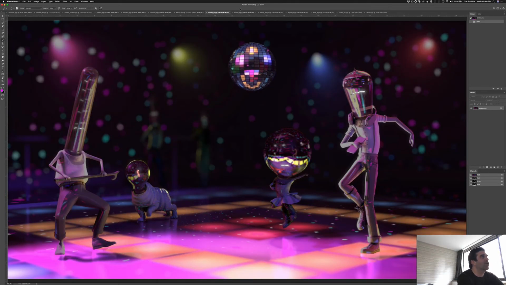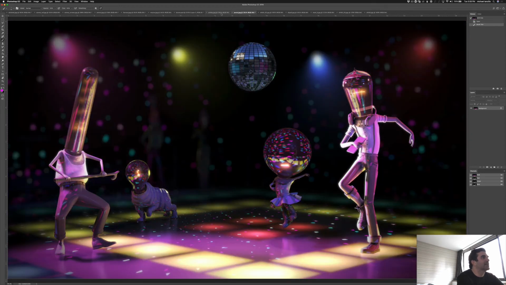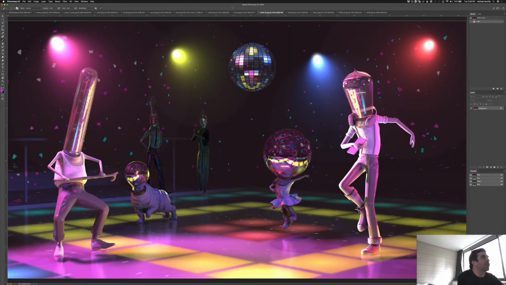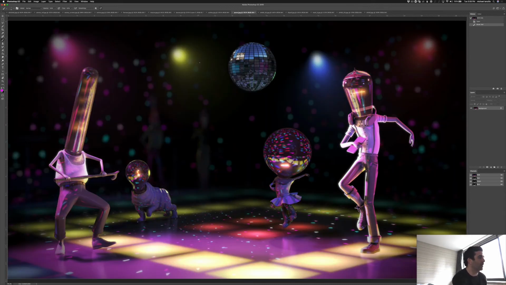One of the things I want to notice about Ashley and Aaron's, and this is a difficult thing, is how bright to make these light sources. We want them to feel nice and bright. Right now, because of the processing, they're getting clipped a little bit. Shibli does a really nice job of keeping them nice and bright. So even though yours is more out of focus, I'd like to maintain that bright level.